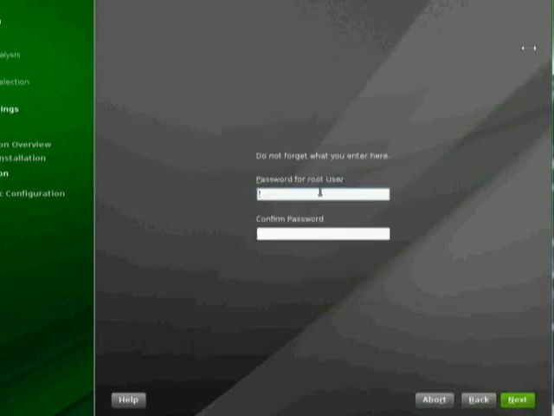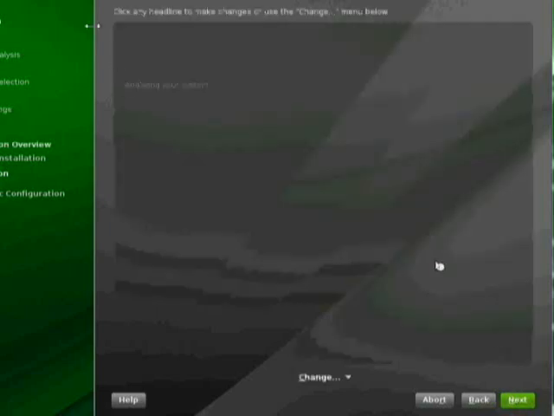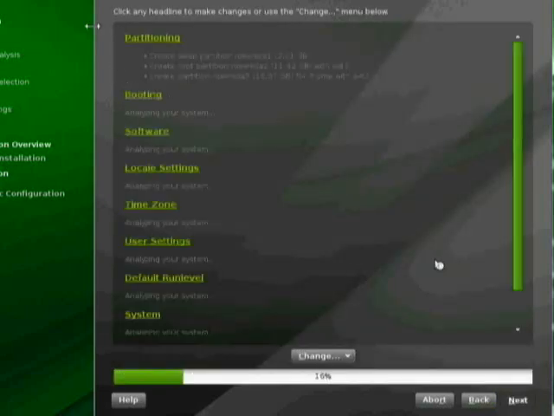Now it wants the password for the root user here, and again, I can't remember if it'll hide it or not. So, okay, magic of video, our cool kitchen oven, and I've typed in my passwords. I'm going to go ahead and hit next. When you set up your root password in a Linux system, where it says do not forget what you entered here, really, don't forget it, because it's the keys to the kingdom as far as Linux goes.